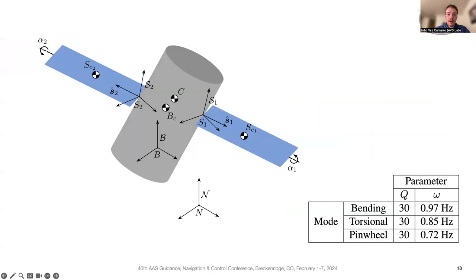I'm just going to show a quick numerical example. Here, the problem setup is very similar to what I showed before. Just a few further considerations. The panels are going to move symmetrically. We're going to analyze how the rigid body rotation of those panels actually influences the response. The body axis here, we have X along that rigid rotation of the panels. We have Z pointing up towards the hub and then Y is towards us. Each panel will have three modes: a bending mode, a torsional mode, and a pinwheel mode, each at different frequencies. I'll talk about the impact of those frequencies in the results.